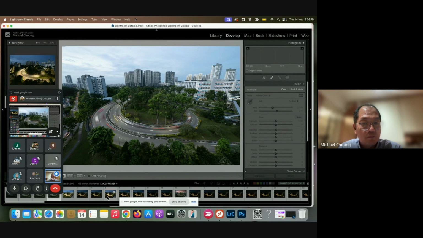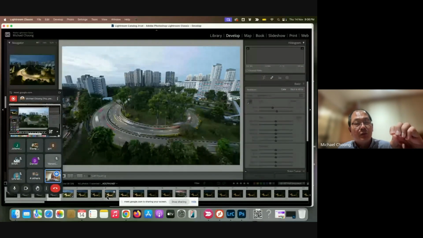So for example, this is after the sunset. It's a little bit bright. Then you can start to see the lights from the buildings start to appear, start to come out. When the light gets darker, you will see that most of the buildings' lights are a lot more visible, but the sky is going to be darker and darker, so you don't get to see much of the clouds.